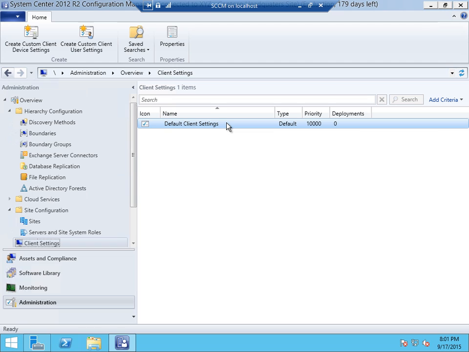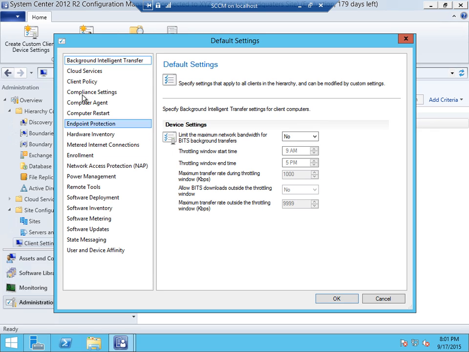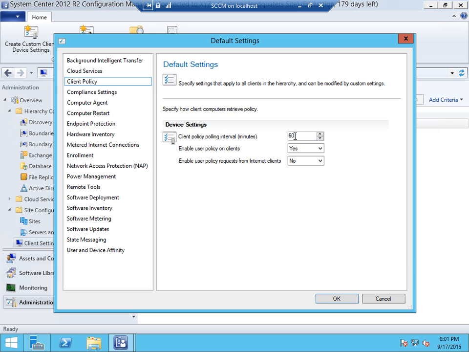The only thing I'm going to change for this one, I'm going to go to Edit, Properties. Under Client Policy, I'm going to have this pulled every 5 minutes, just for this lab. I want it to talk to the config manager every 5 minutes. And then I'm going to click OK.